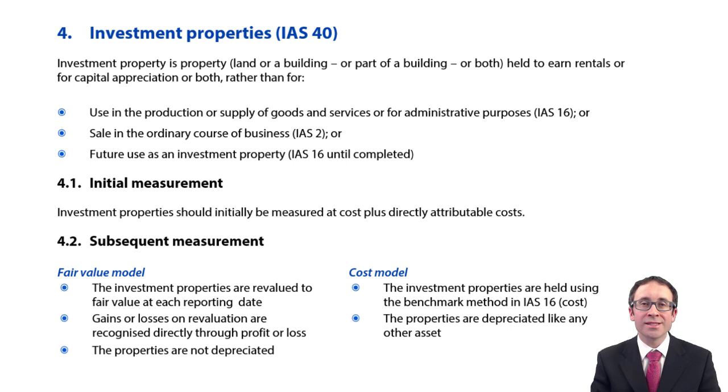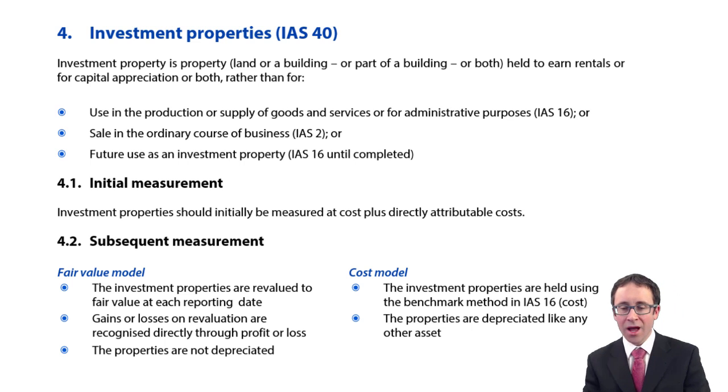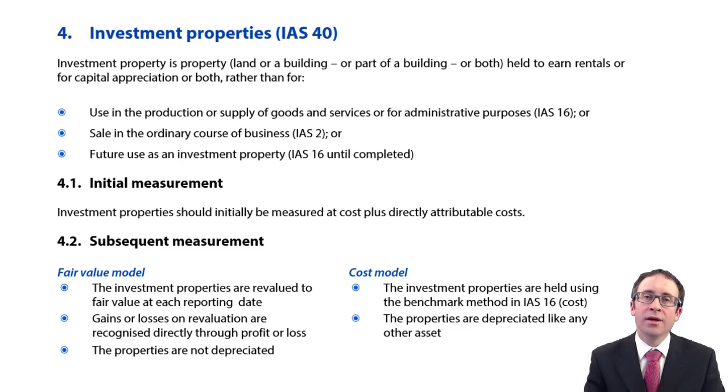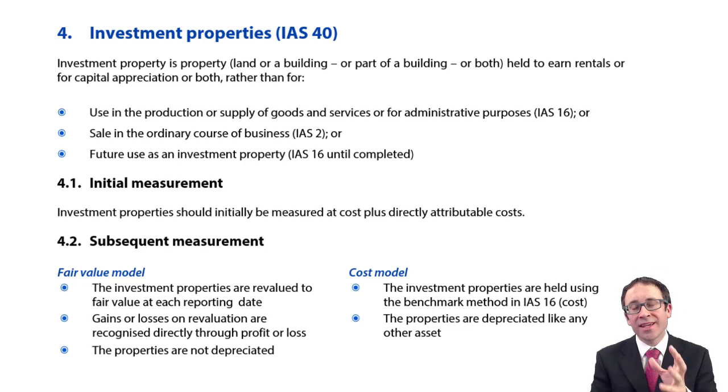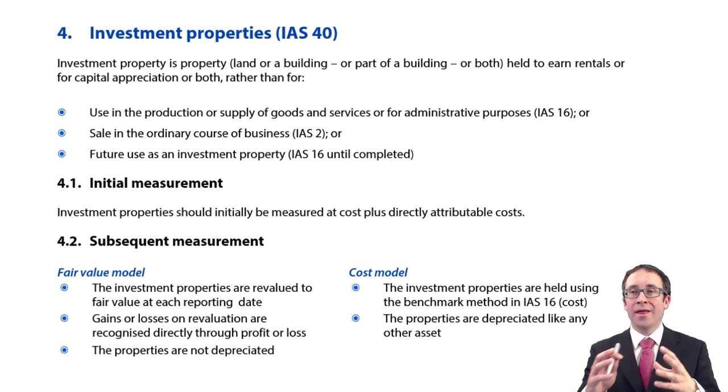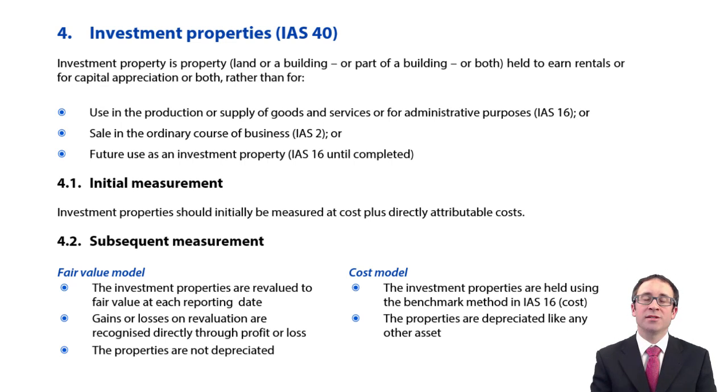So our final section to go through and look at in this ongoing chapter of non-current assets is investment properties. The accounting treatment of investment properties is relatively straightforward. It is the identification of an investment property that is a little bit more challenging. But to start off with, I'm thinking about identifying what an investment property is. It is quite literal, but there are complications.